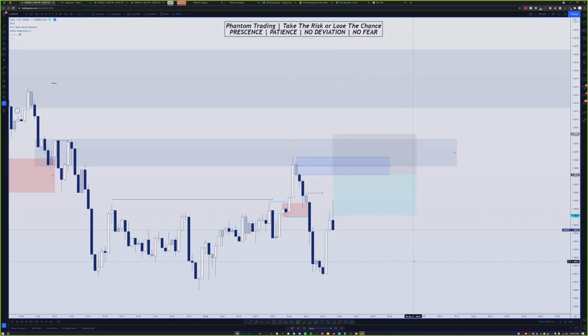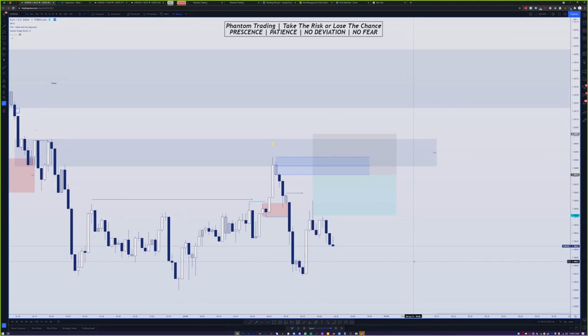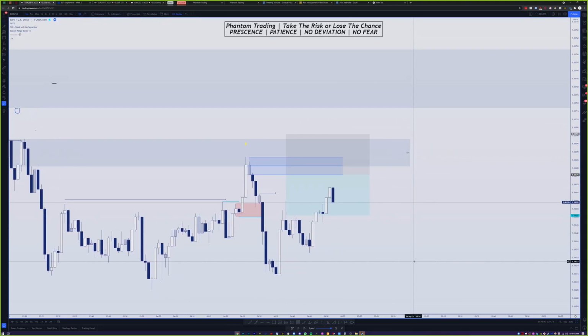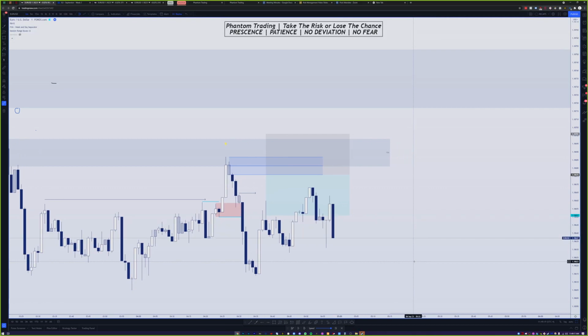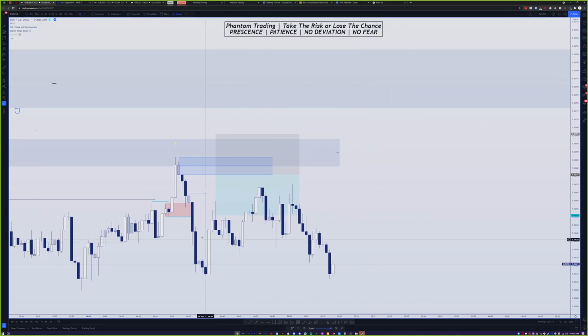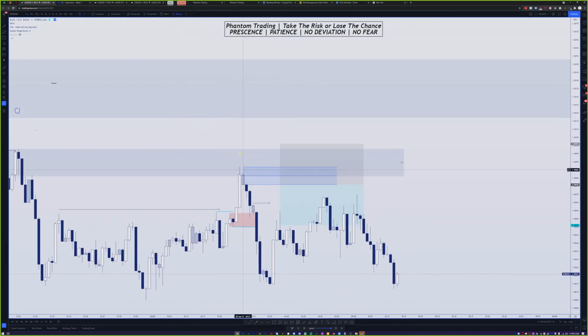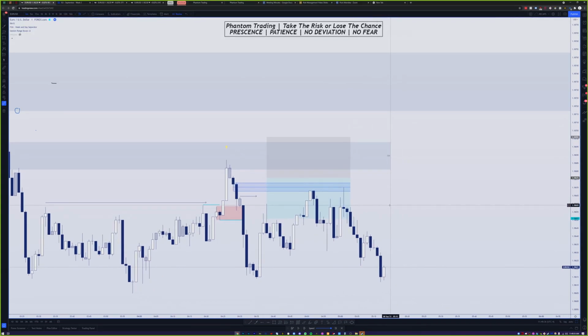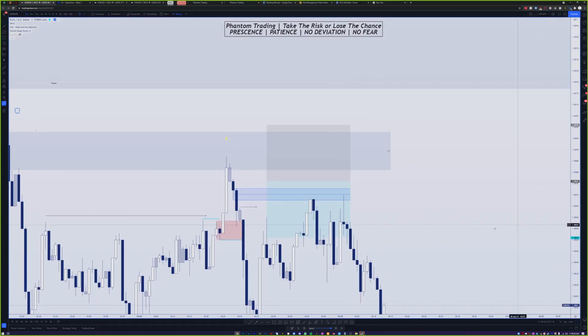I don't think it does. It looks like it just taps into the decisional, right? Okay, it does sweep it, but it doesn't come to our zone, I don't think. It actually comes to these wicks here. So technically that would be valid, but you've got to be honest with yourself with these too, right? Would you have marked that out in a live market? Yes or no, right? What do you guys think?